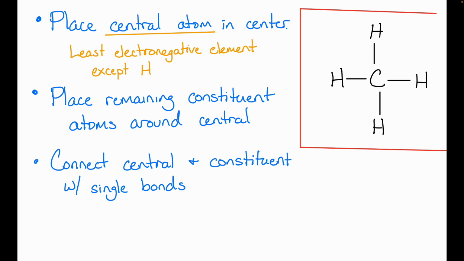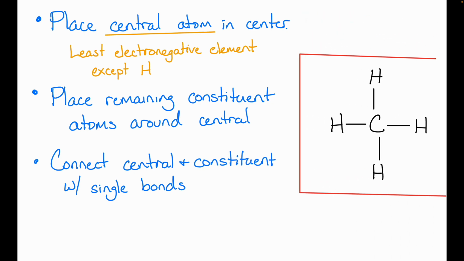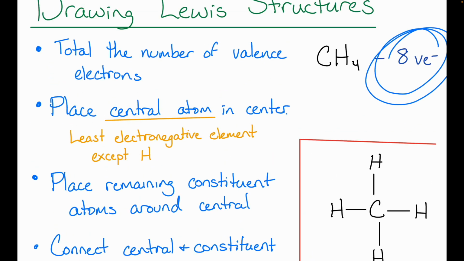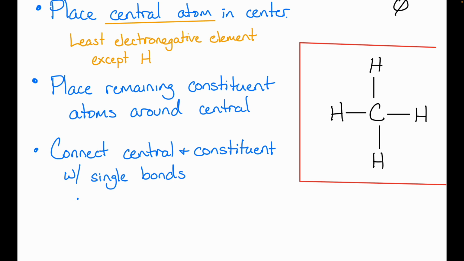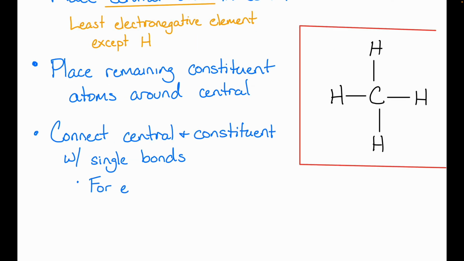All right, and now I actually have some electrons down on the board here. What each one of those sticks represents how many electrons? 2. So for each covalent bond, I'm going to need to deduct 2 electrons from my total. Remember, I'm only supposed to have 8 on here at the end of the day. So for each one of those covalent bonds, I need to subtract 2. I got 4 of them, so 2, 4, 6, 8. So I have no more electrons here. All right, so for each bond, subtract 2 electrons.